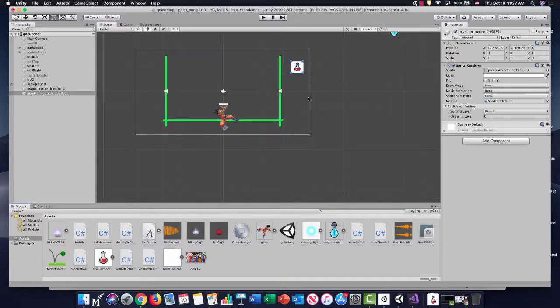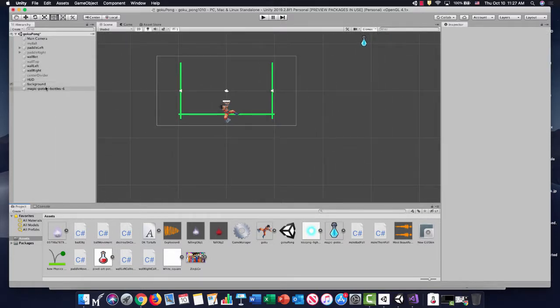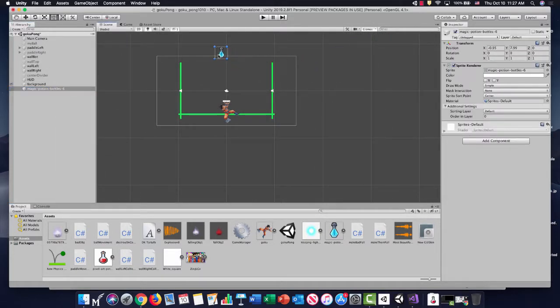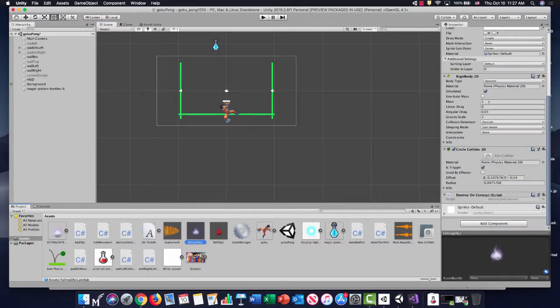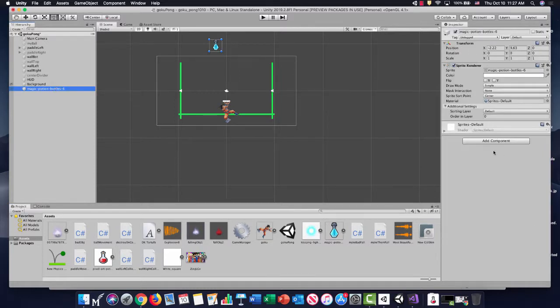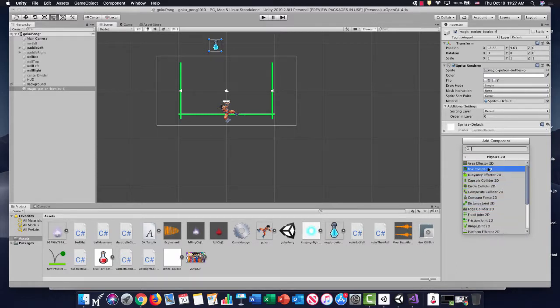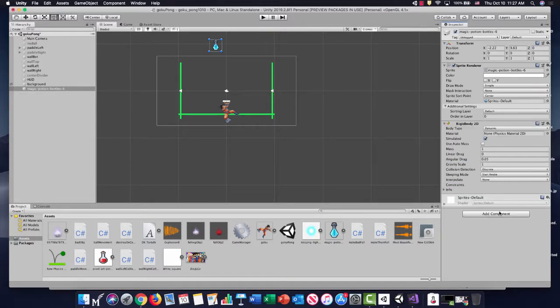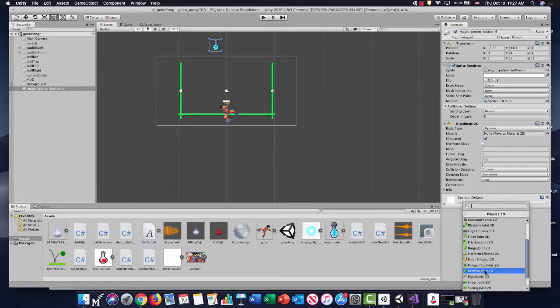So now, I don't need this guy, but this portion right over here. I want to make it a prefab, just the same as this falling object: rigid body 2D, circle collider, and destroy on contact. So I can make it exactly the same thing. Physics 2D, rigid body 2D, and then the collider.